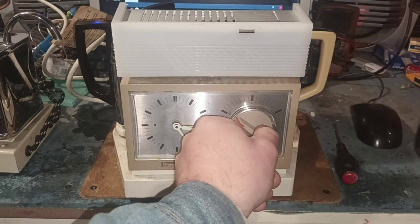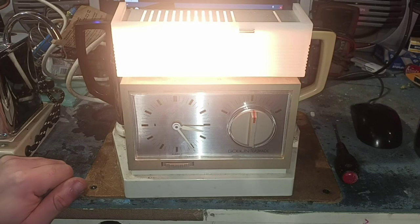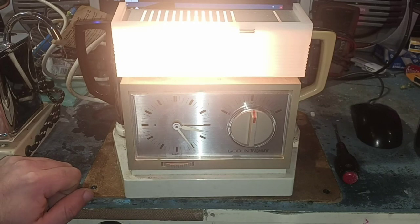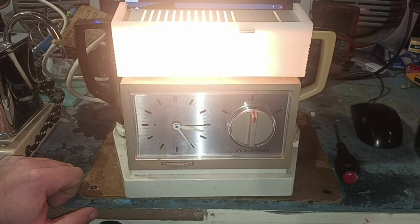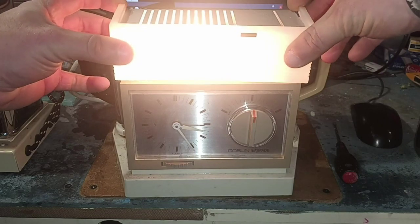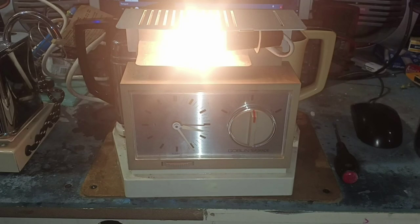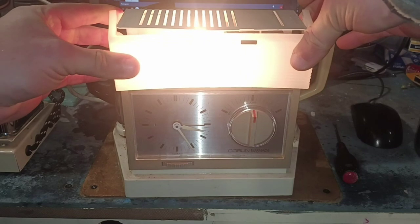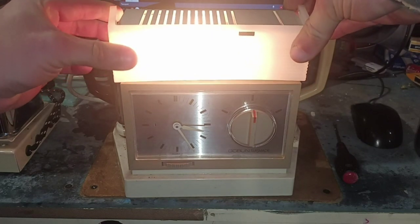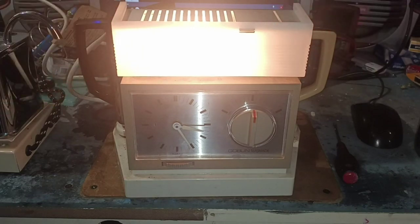Moment of truth. Hey! Nice — that's actually a really nice amber glow. It's a low wattage bulb, I would imagine. Just knocked over a load of rubbish, sorry about that. Let's have a look — oh yeah, little pygmy bulb. Quite a big pygmy bulb actually. Yeah, that's lovely, that.